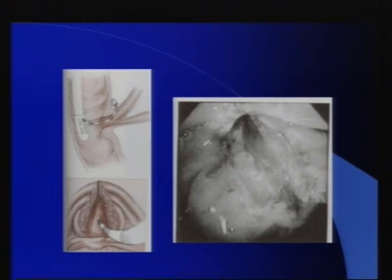Of course, this kind of procedure has its own complications, as was mentioned by Dr. P.N. Agarwal. That could be pancreatitis, cholangitis, and injuries to the duodenum. So an experienced person should be doing it, and one should not go with an idea that these are innocuous, minimally invasive procedures, and therefore they would not have any complications.